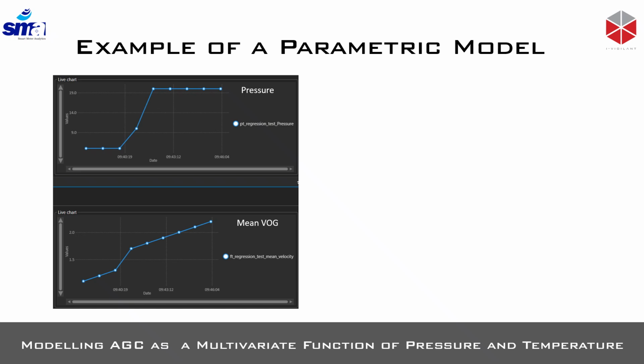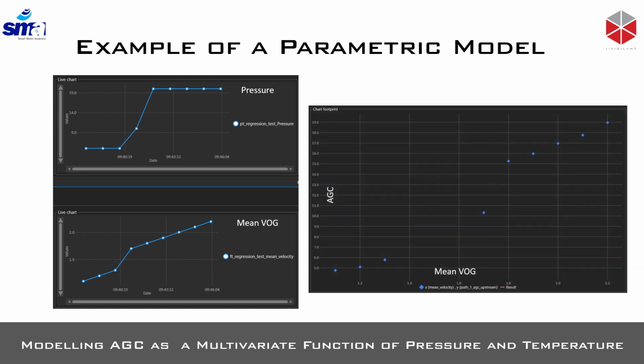In this particular case, this is simulated data, so it's not really representative of the actual data, but it is created to show the power of the multivariate footprinting. So in this particular case, we show that there is a velocity of gas, and there is also pressure, and we want to model gain, or automatic gain control, using these two parameters. As you can see here, using the simulated data, we got an AGC that sits like this.